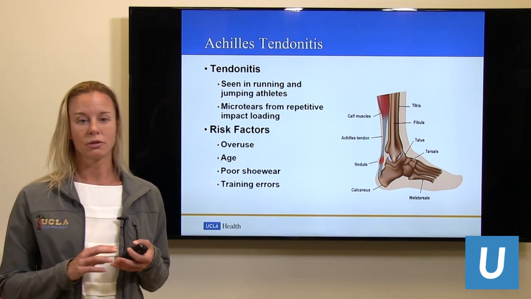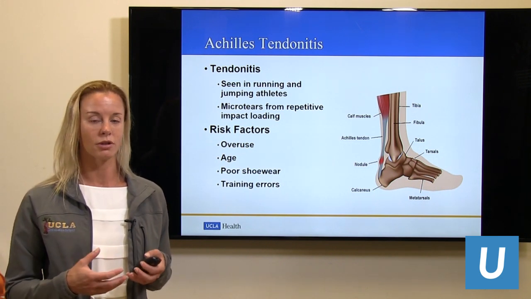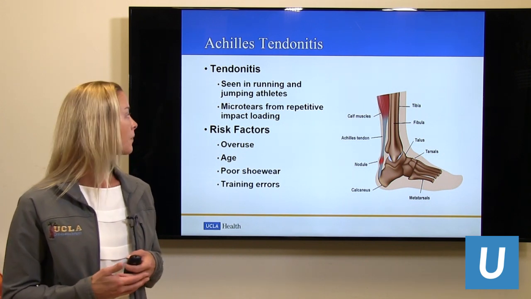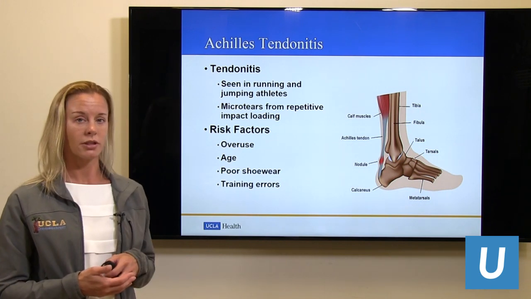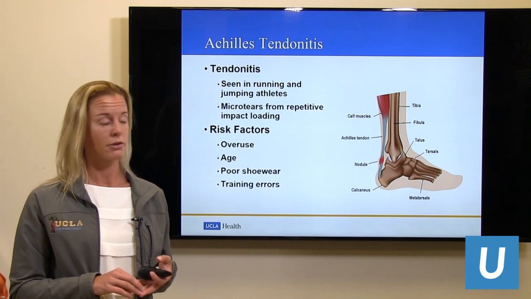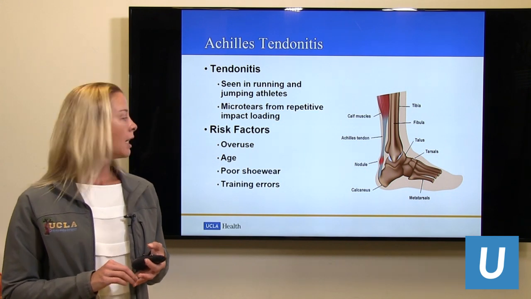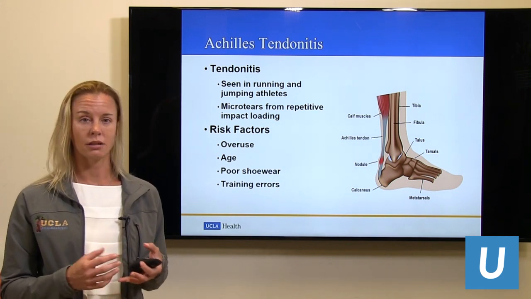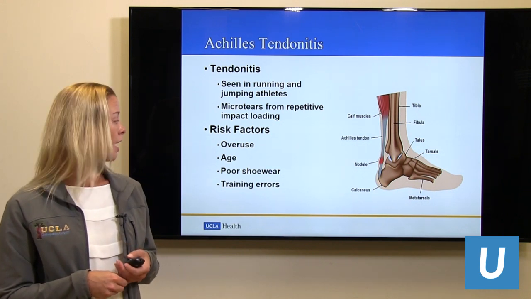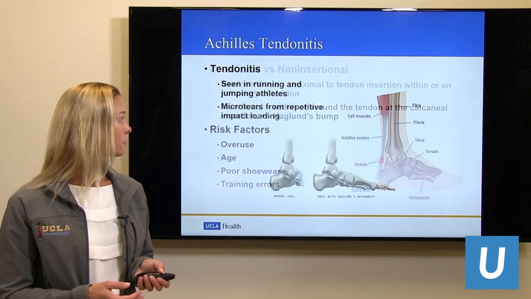You see it a lot in people who are runners, jumpers, anyone who is having that kind of repetitive activity to the leg where they're trying to push off or deal with hills, stairs, anything like that. The main risk factors for this are things like overuse, so people who only do one type of activity are more prone to it. Age, unfortunately, as we age, we just don't heal as well. Poor shoe wear, meaning if your shoes are really old and worn out or they don't have a supportive heel, that puts more stress on your Achilles. And overtraining or training too hard, just various errors that way.